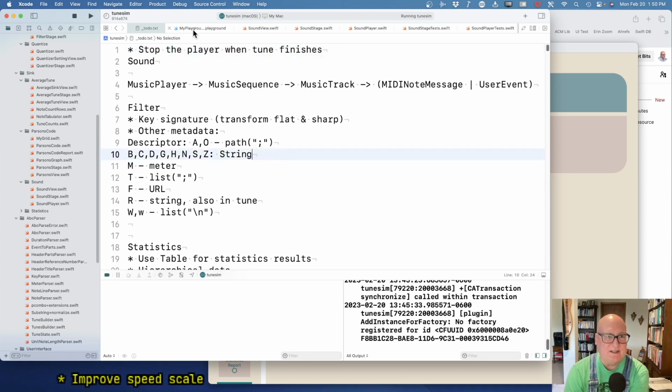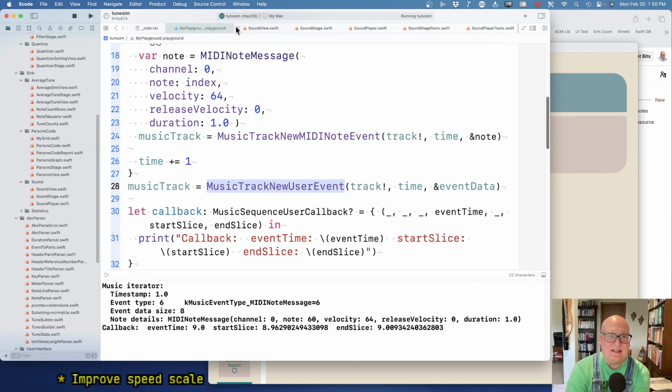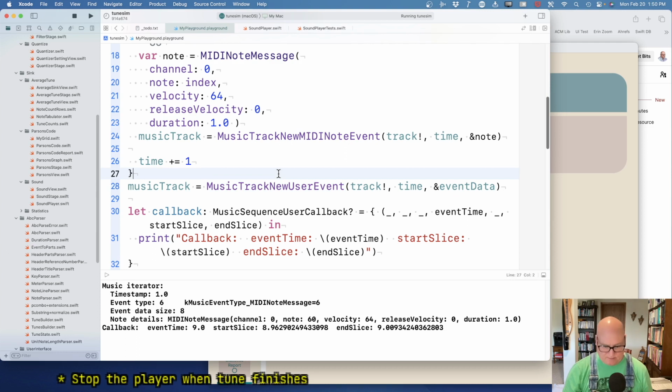I think we can do it. So it has nothing to do with the view or the sound stage. It's only a player issue. Oh, I don't know if I ran that test that one last time. Let's just double quick make sure.